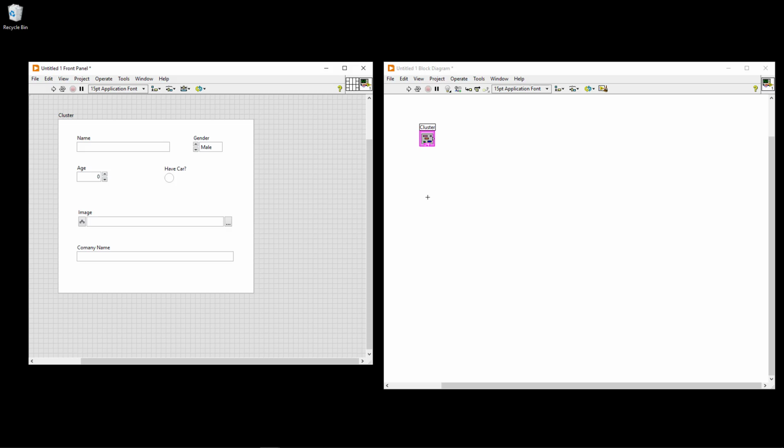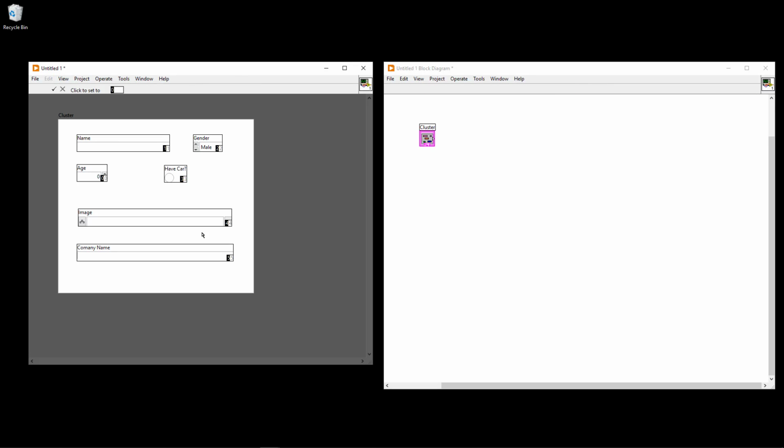So before you start creating your code or your application, typically you want to select the proper order for your cluster. So then I just select the cluster, right click, and then select reorder controls in the cluster. Then I can select order. So this is 0, 1, 2, 3, 4, and 5.